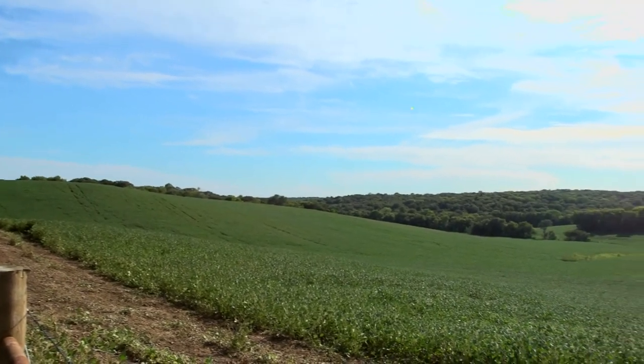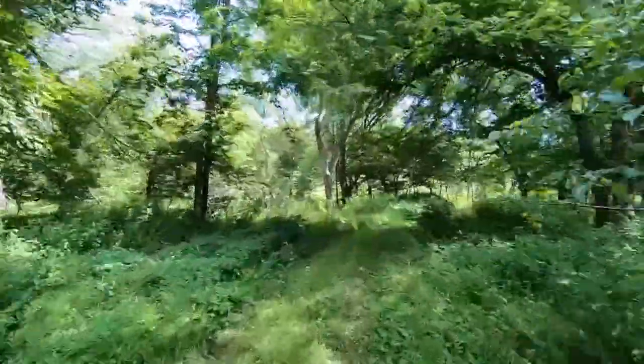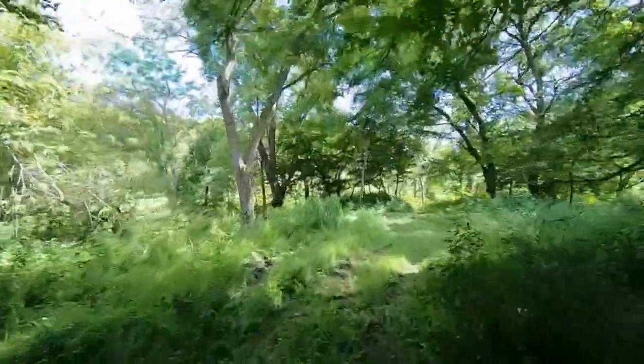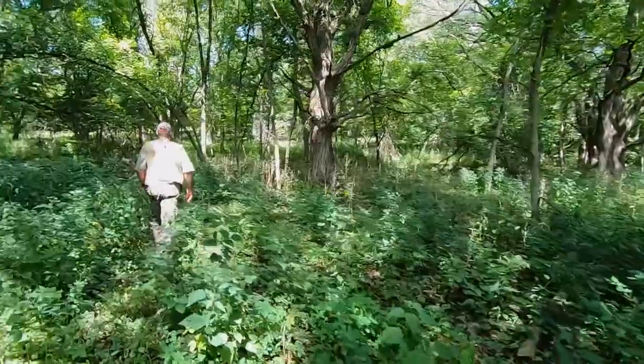I'm really excited about being here. I've hunted Nebraska, I love hunting Nebraska, I love the potential of Nebraska. It doesn't get enough attention, especially in management. I've spent the last three months just pouring over everything there is to know about this area of northeastern Nebraska and this property. I'm here to tell you, I'm pretty excited because this could be the best property we've looked at so far.